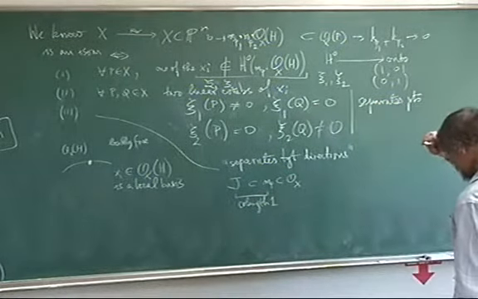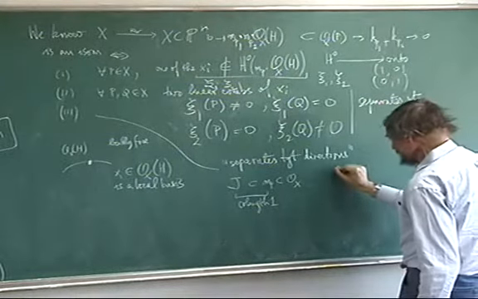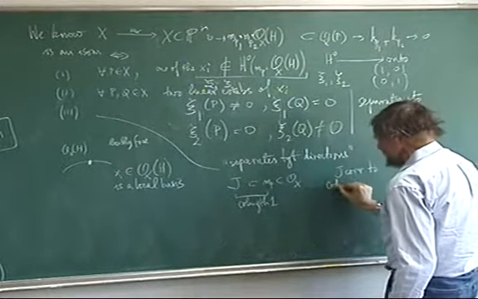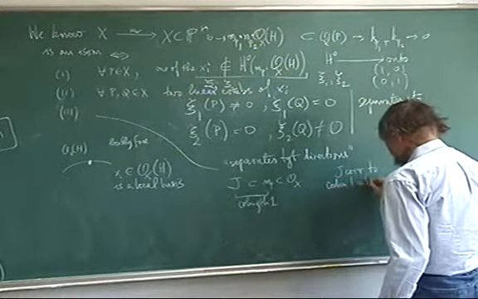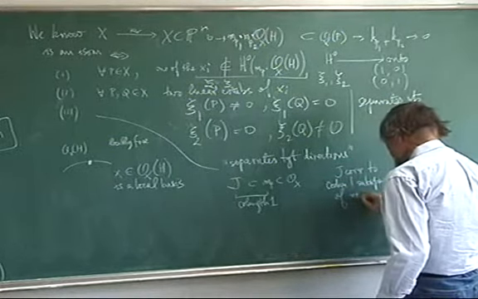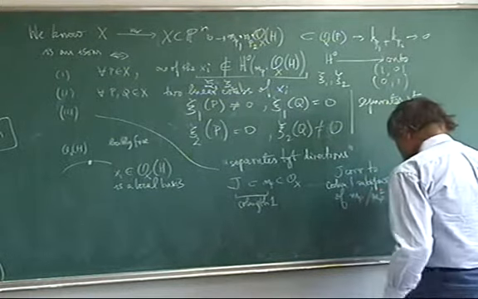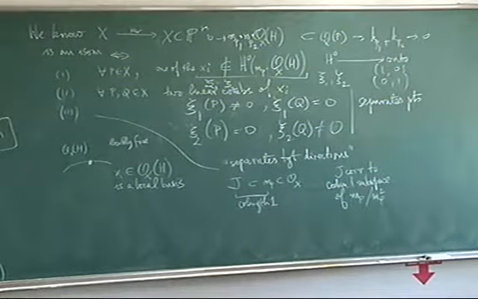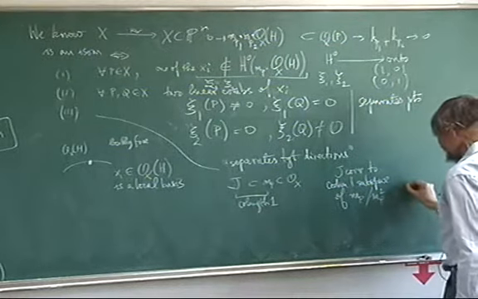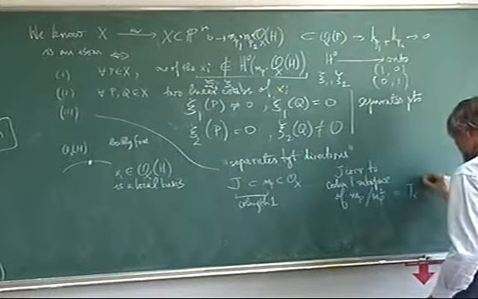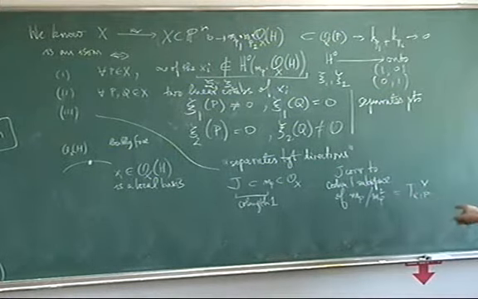Right, so if you want, this corresponds to J, corresponds to a codimension 1 subspace of MP mod MP squared. This is the cotangent space. This is the tangent space to P at X, dual to the cotangent space to X.